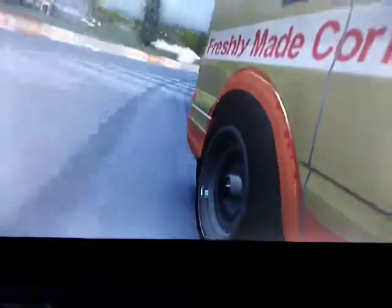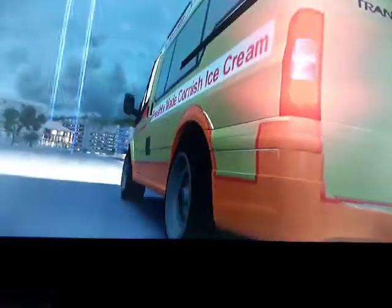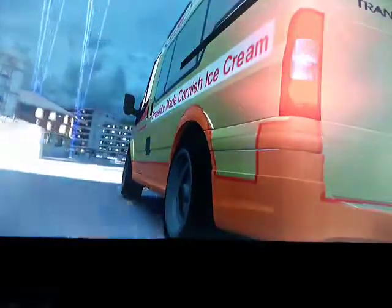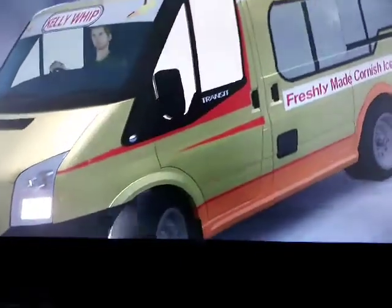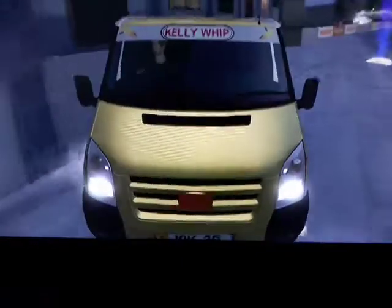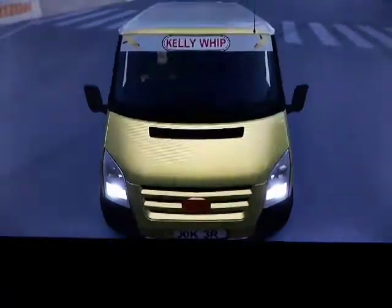I did it all by hand. I think it took about like 2 hours to do this design off the actual car. Because they copied it, so. But it's not too bad. Hold up, mate. You missed the checkpoint. Yeah, I know. I tried to reverse, but it didn't work.